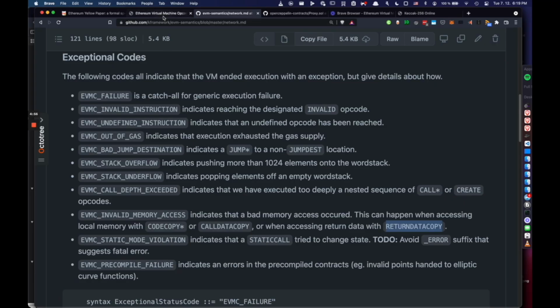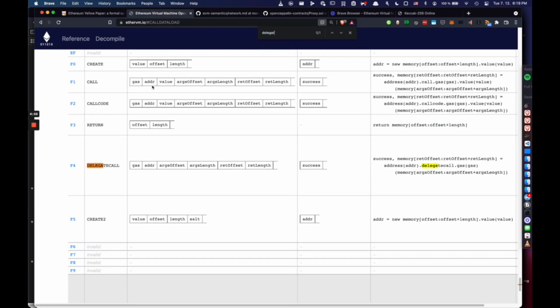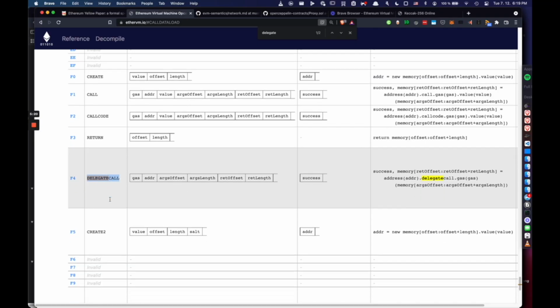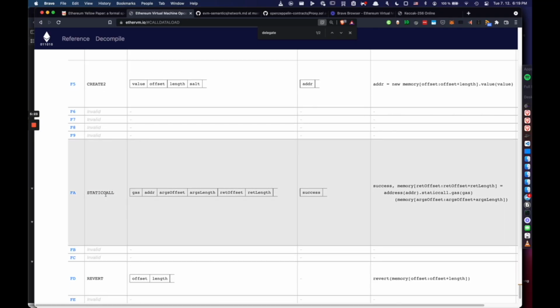On the EVM level, you have about 5 calls. So there is call, the instruction that originates message calls. There's call code, which is the old version of delegate call, but it was a little bit buggy, so it's never used these days. Delegate call, and then you also have static call.